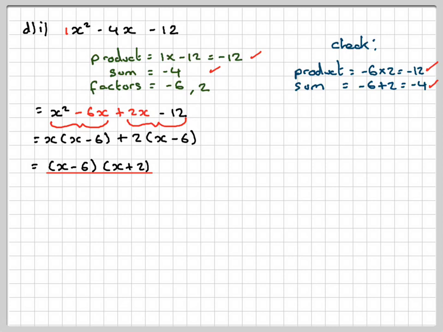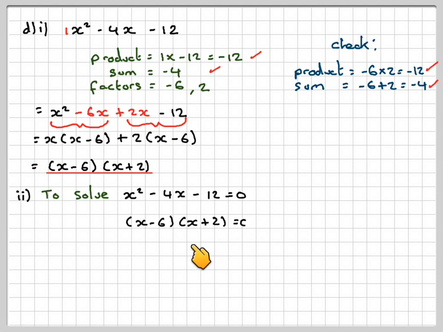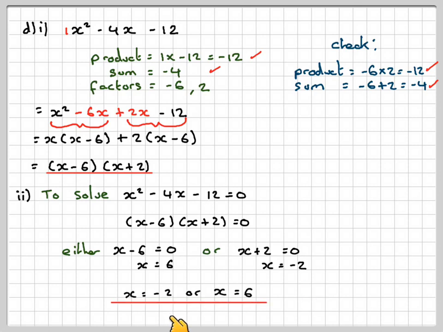Right, it says then, hence solve the equation equal to 0, so we have to solve that equation now equal to 0, so immediately we can say that x minus 6, x plus 2 is equal to 0. We don't have to go through this process again on an IGCSE question, we've just done that, because it said hence. So then we can say either x minus 6 is equal to 0, therefore x is equal to 6, or x plus 2 is equal to 0, x is equal to minus 2. And therefore the solutions are x is equal to minus 2 or x is equal to 6. Either way round, that will be true as well.